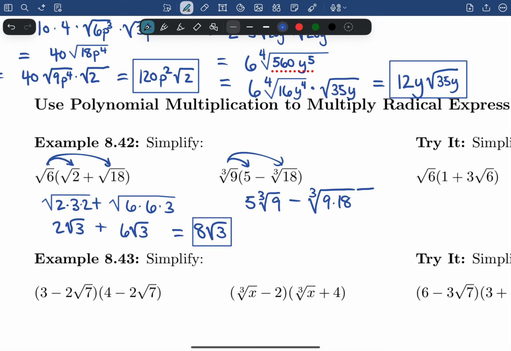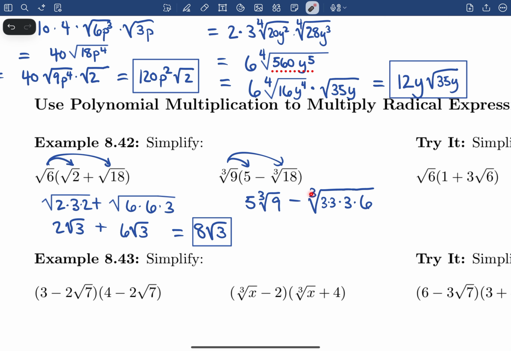And now maybe I break this stuff up a little bit further because 9 is 3 times 3 and 18 is 2 times 3 times 3. Right? So let me show it to you. So 9 is 3 times 3. And then 18, I'm going to find its pieces, which are 3 times 6. And 6 is 2 times 3. Maybe I just leave it as 6. Because I have just discovered that I have 3 of the same value factors under a cube root.